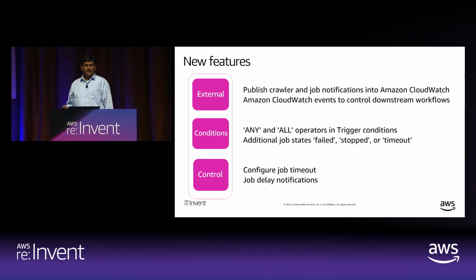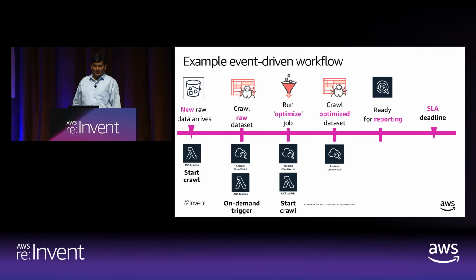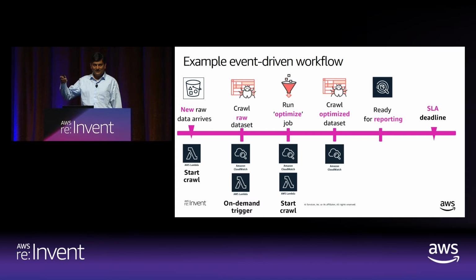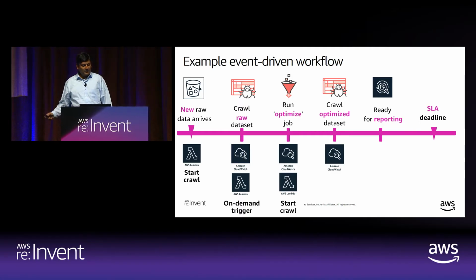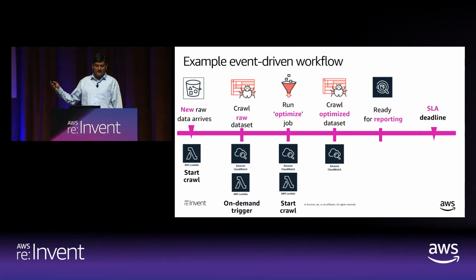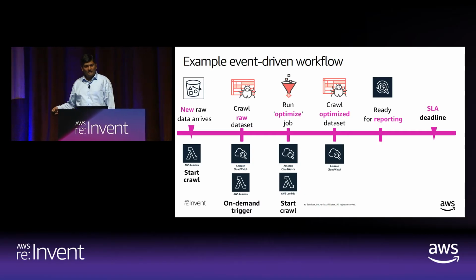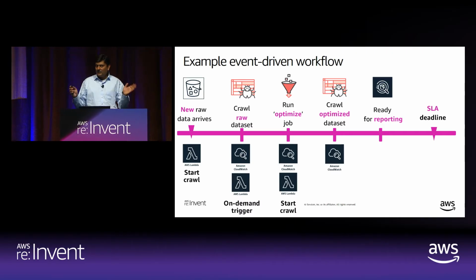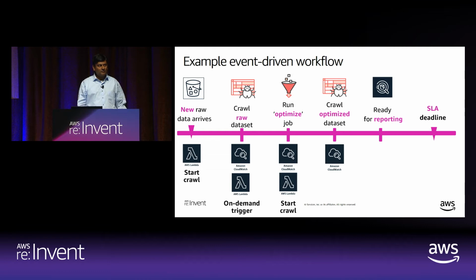So you can do a lot of things with all these new features that we've added. Most importantly, you can run the standard workflow that we saw coming up. As new data arrives, you can trigger a Lambda. The Lambda will then start the crawl. After you start the crawl, it runs. When it's finished, it'll publish an event to CloudWatch, which triggers another Lambda, which can then run another job. And then you can stitch this together with CloudWatch, Lambda, another crawl, any subsequent analytics that you have to do, and then get your workflow done within a tight deadline in lockstep, rather than hoping that it gets done. But this is just a very simple example. Now you can actually build much more complex flows this way.